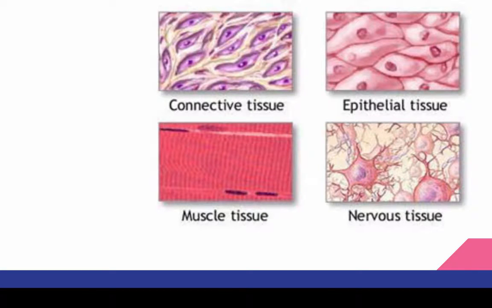If you take a look physically at what they look like, you can have the connective tissue here. Again, these are like your bones and blood and tendons and cartilage. You have your epithelial tissue very tightly packed. Again, protection, support, think of your skin. And then you have this very organized muscle tissue, and again these are groups of cells working together with special proteins to allow contraction. And then you've got your nervous tissue, which is made up of those special neuron cells with those long processes that can deliver electrical signals throughout the body.